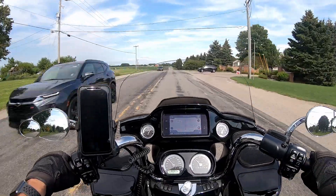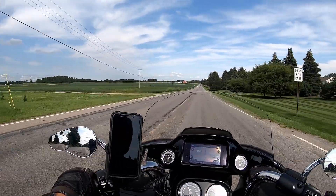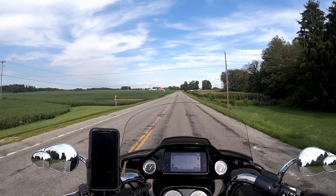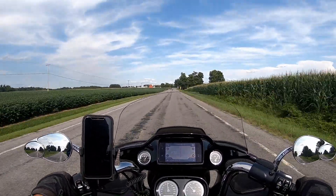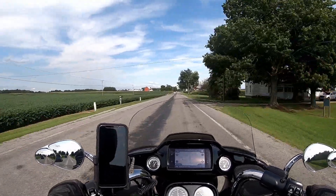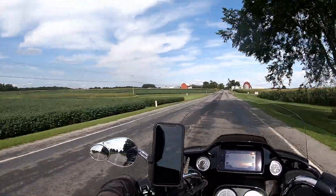While I was here, I was talking to the service department, which is just fantastic at Capital Harley. I've always been talking about putting some slip-ons on it and throwing some bars on it — and that was going to be it. This is a one-fourteen, it's got enough power, all that fun stuff.